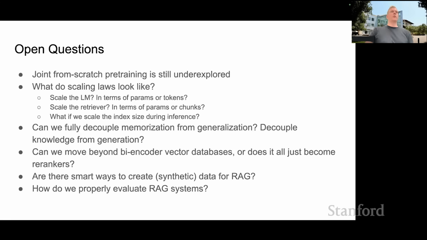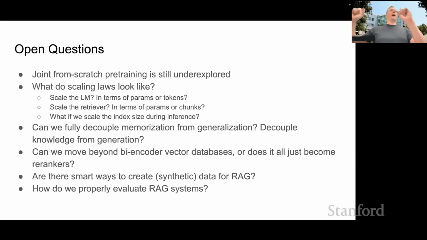So I think there's a really interesting question here around, if I have a huge index and a very rich encoder of all the information in that index, maybe I can basically decouple all the memorization to this index. So I have a language model that doesn't know anything. It just speaks English. It just sort of reasons on top, but it has no knowledge, because that always comes from this retriever. If you can do something like that, then you get very interesting scaling trade-offs, right?